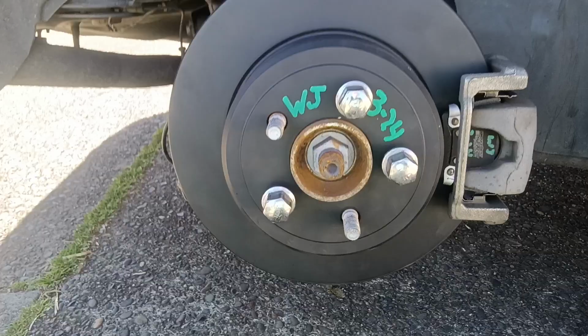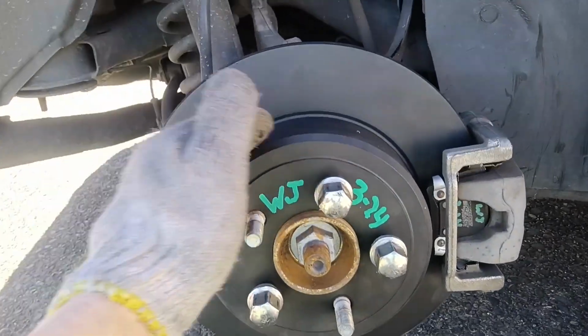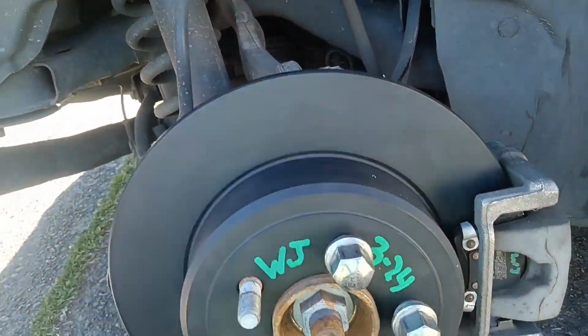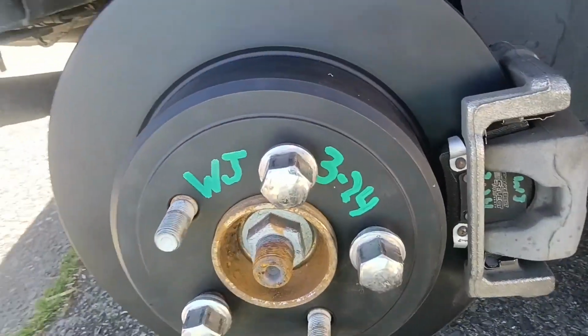Let's rock. Darn, guys, that's just sexy. I can't get too turned on here looking at these brake parts. Man, we did it right.